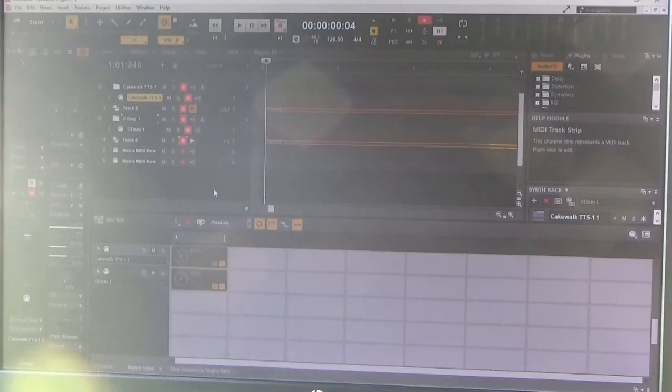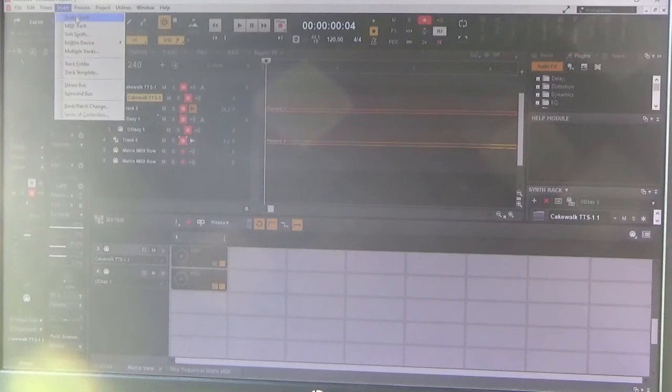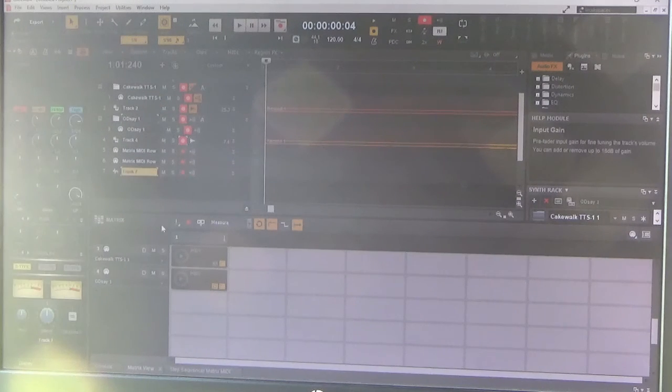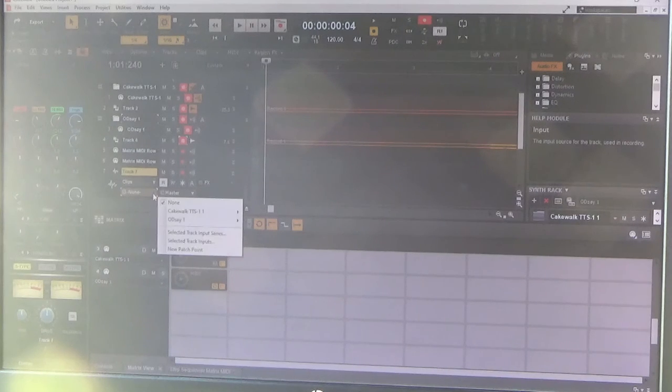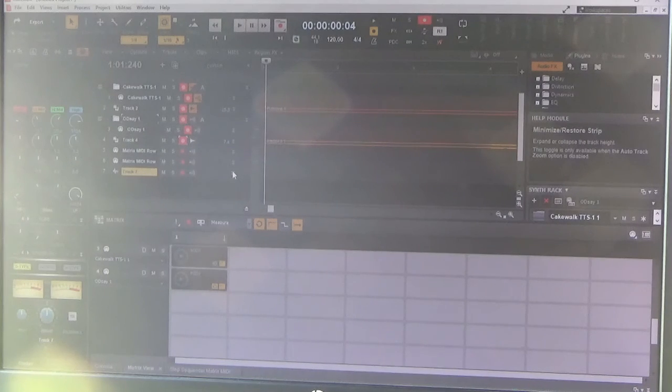And if you have a live feed, you can just use the audio track, insert audio track, and then select as your input source if you have a microphone or a line in. You can select that as your input source for your audio track. So I have nothing connected right now. However, if we did, it would appear there.